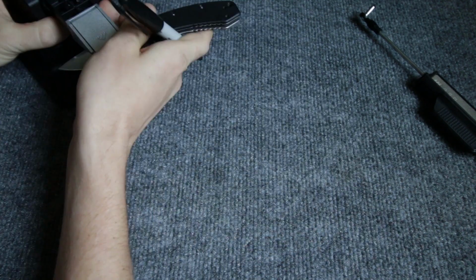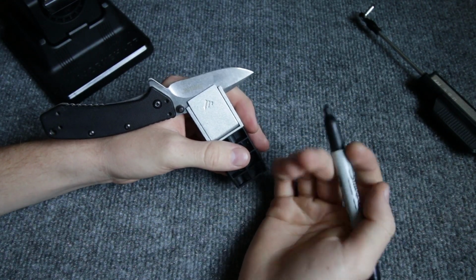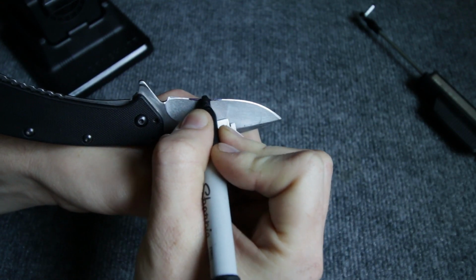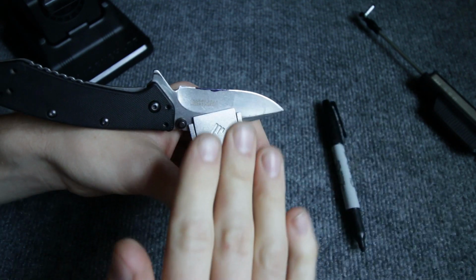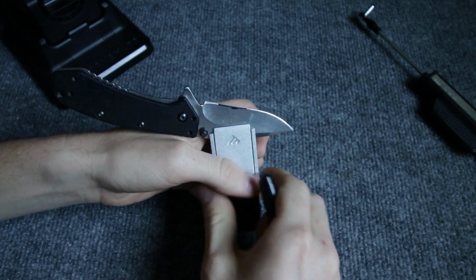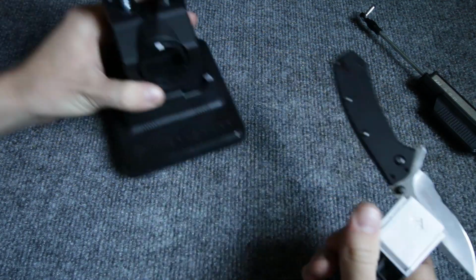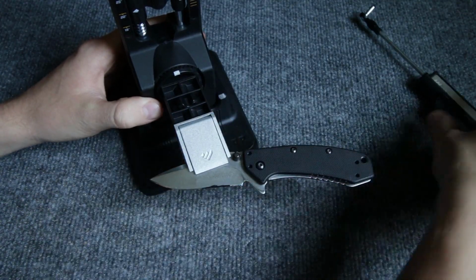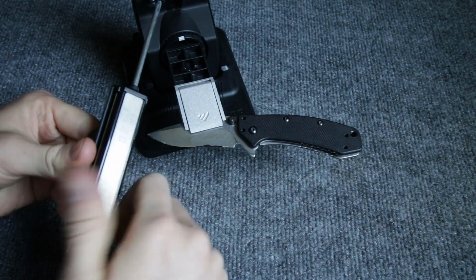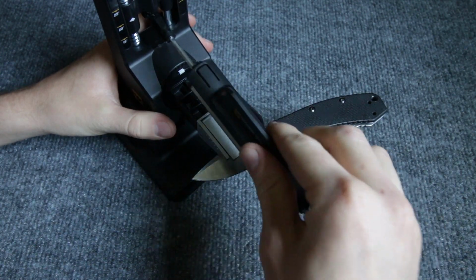So to actually see what our edge angle is, best way I found to do it is just to use a Sharpie. We're just going to Sharpie a little spot on the edge, take a pass with the sharpening stone, and see where we remove that Sharpie and see where we need to readjust that angle. Let's go ahead and reinstall the knife. Go ahead and put in our sharpening rod, and we're going to rotate this over to the 320, and we're just going to take a single pass on this edge here.